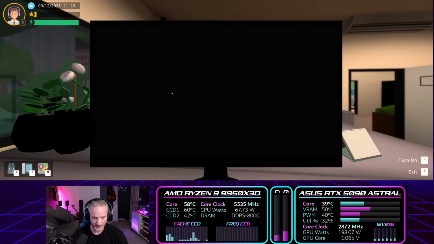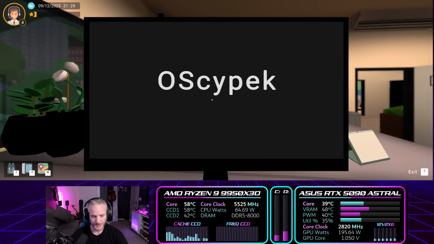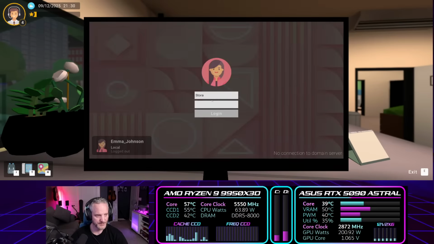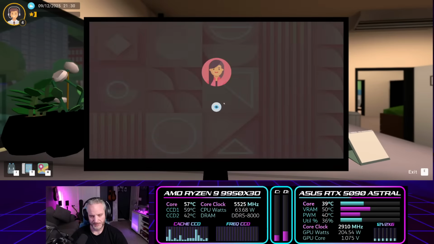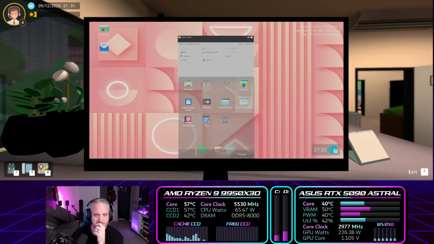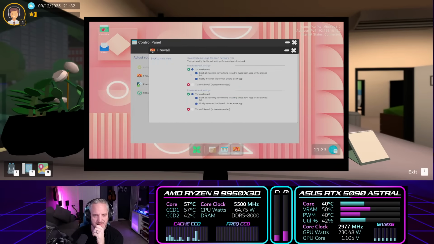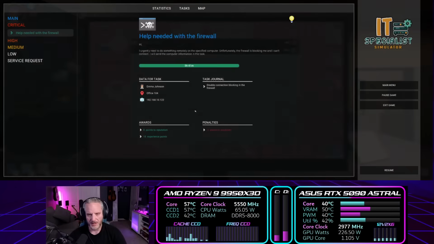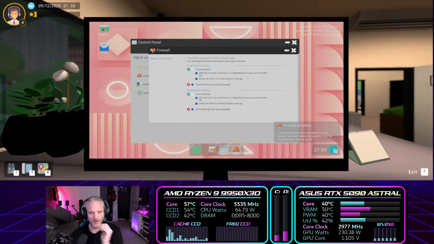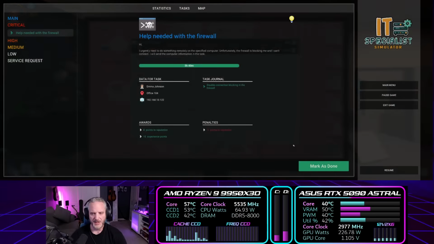And turn off firewall. Yeah, that should be it, right? No, wait. Disable connection blocking in the firewall. Yeah, so that part is done.